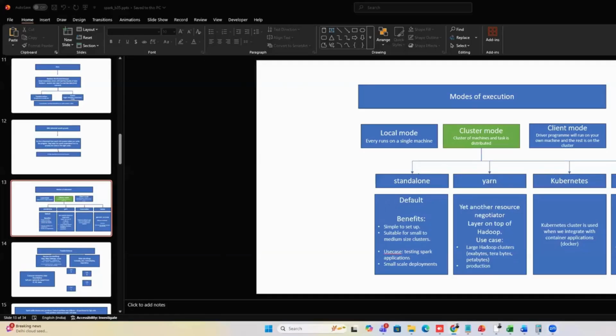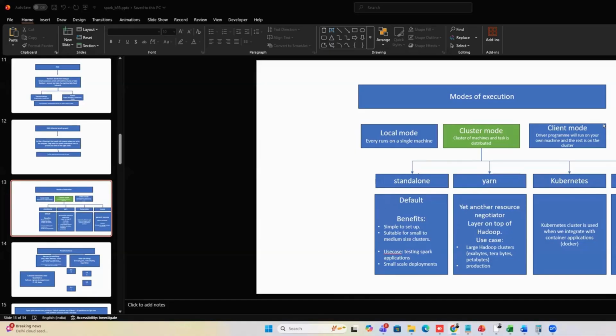So what are the primary modes of execution? Three modes of execution: client mode, cluster mode, and local mode.